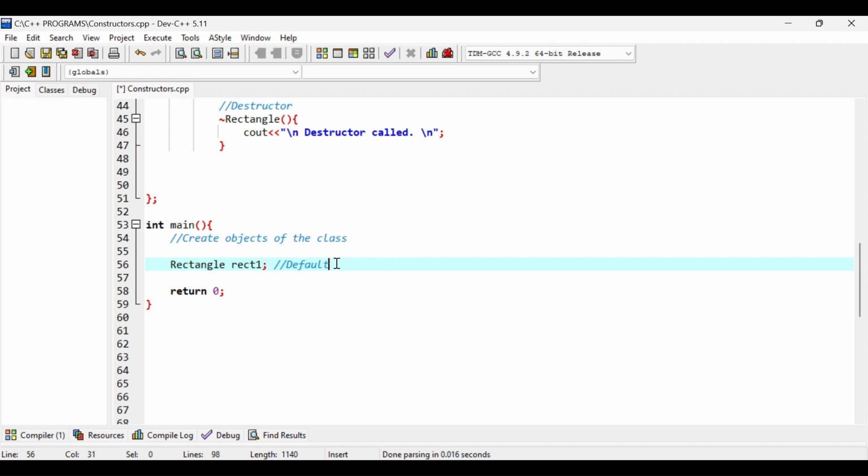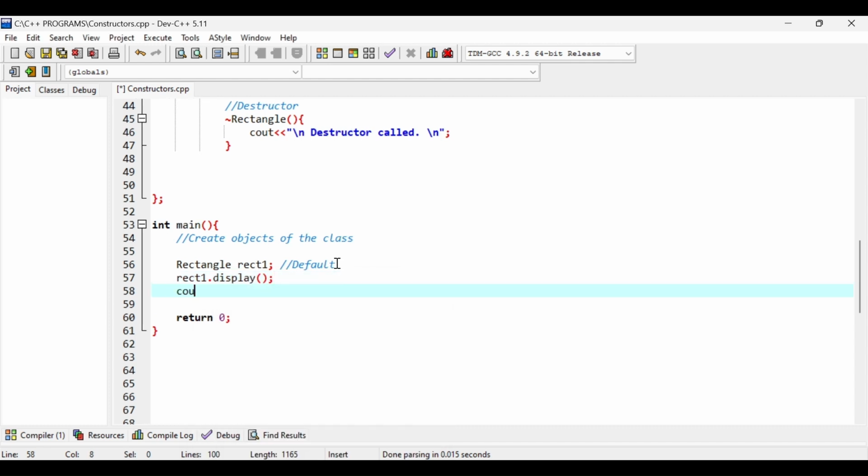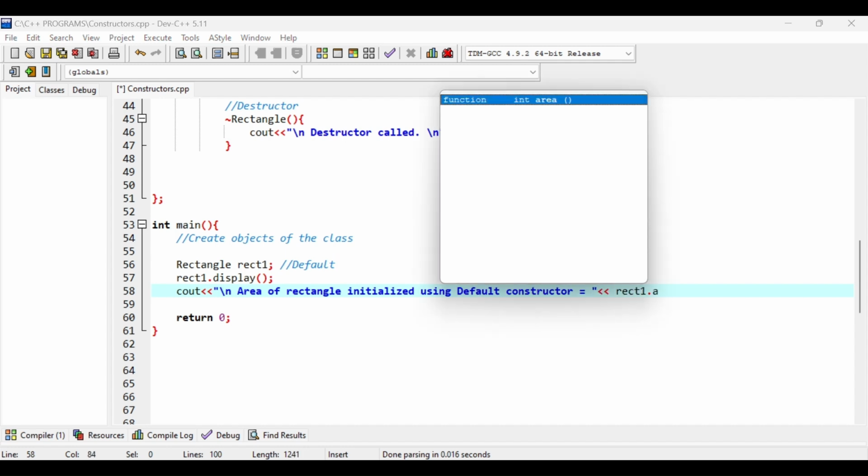Then we will access the display function, and after this we will display here "\n area of rectangle initialized using default constructor is equal to", and then we will type here rect1 dot area.